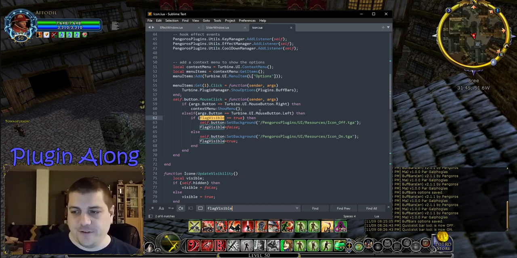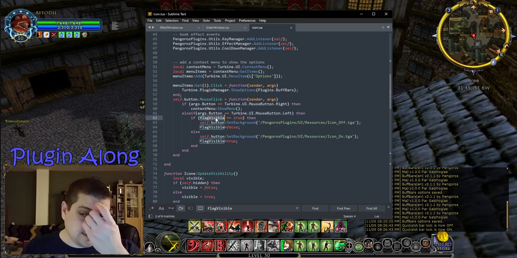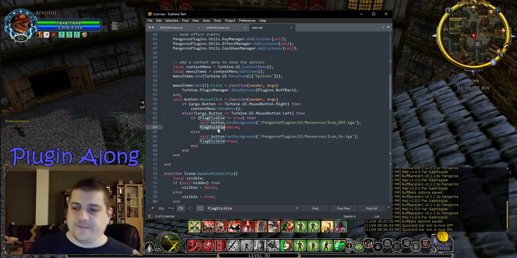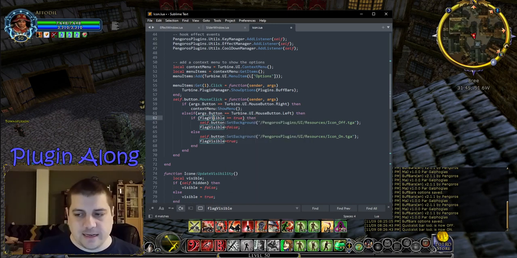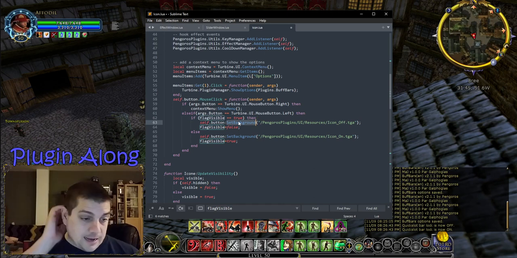We can find that if you left click the icon, then if it's currently visible, then we're going to set the icon to off and set the flag visible to false. Again, there's a certain question of why not just do flag visible equals not flag visible. But I appreciate that this was a quick and easy way to figure out which of the icons to use.